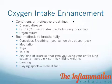Meditation. This is when you breathe consciously for however long you meditate, 10, 20 minutes. Yoga, a fantastic form of fuel for your body, combining breath work with body movements. So powerful. I went to a class yesterday. It's not quite what I was expecting, because I like the really upbeat flow kind of yoga where you get a bit of a workout in, you raise your heart rate, you break a sweat, and you breathe a lot.